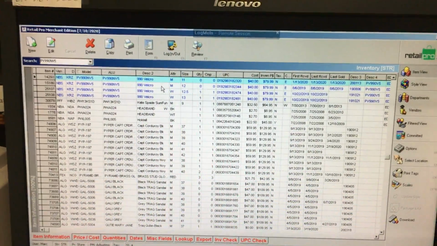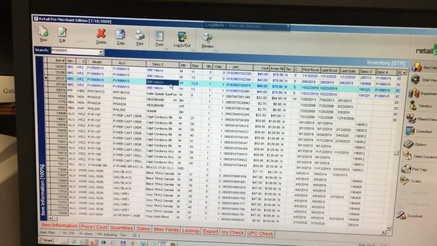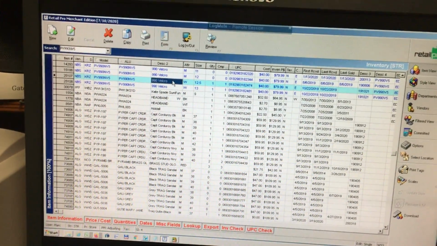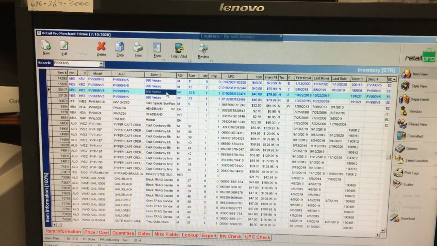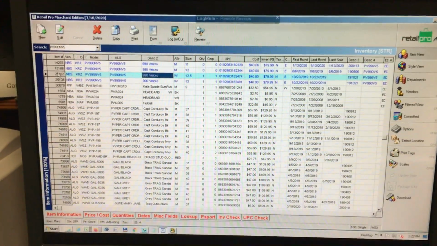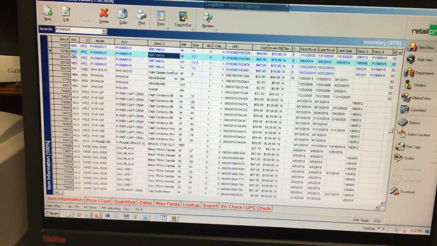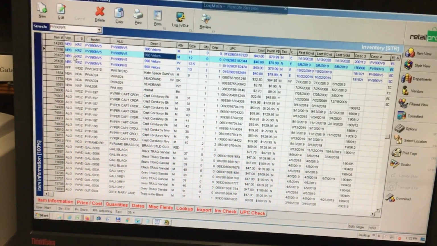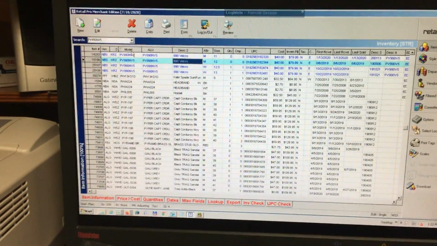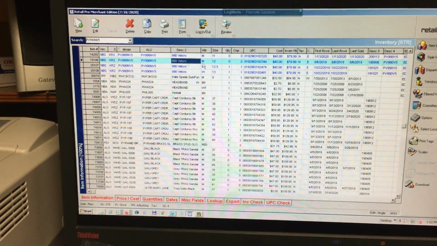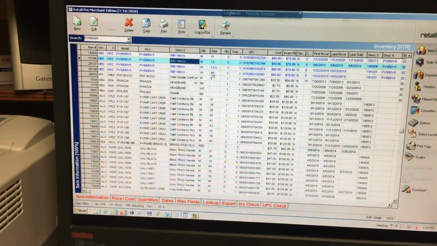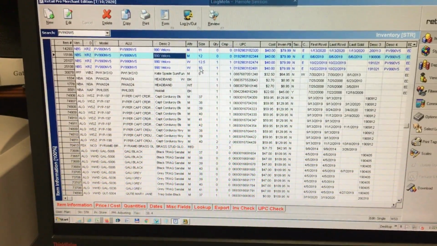So it's got to go between here and here. See what I mean? It's got to be in order. Otherwise, it makes it very hard when you're looking for something. So now I'm going to write down the item numbers, because that's where it decides the order it places it in. When you look at Retail Pro, it only sorts by the item. If you put these out of order, it looks very difficult when you go to look up the shoe, because it's out of order.